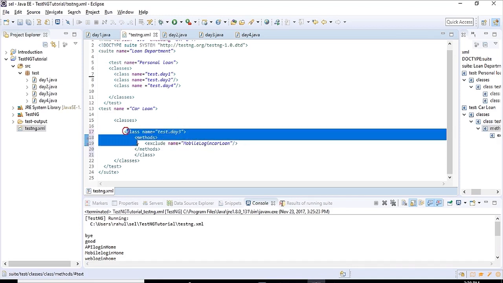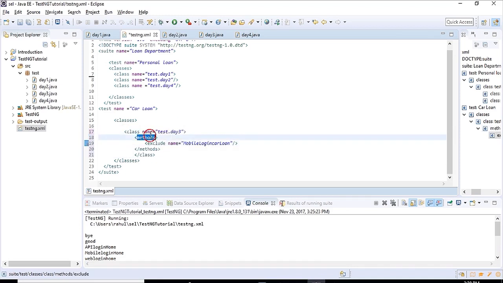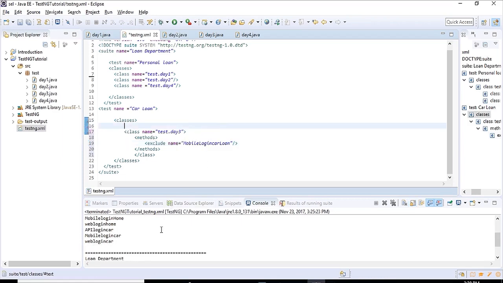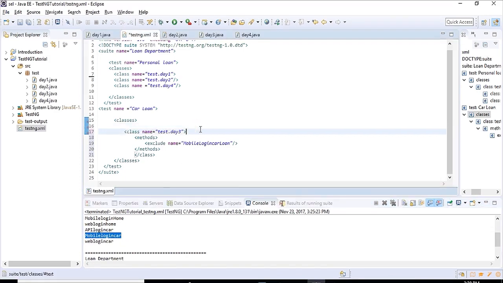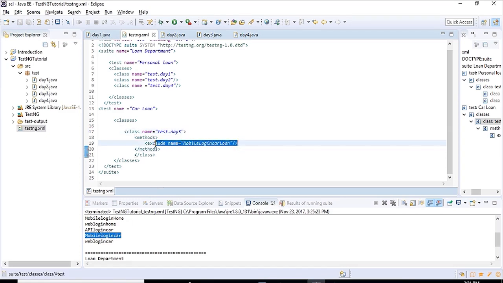So we came inside this class and put a methods tag to access all its methods, and inside methods we simply say exclude and write the method name. You saw that mobile login car was in your output when you ran it before. Now when I run this test, the count should be 8, not 9, and you should not see mobile login car in your output, because I am asking to exclude it.